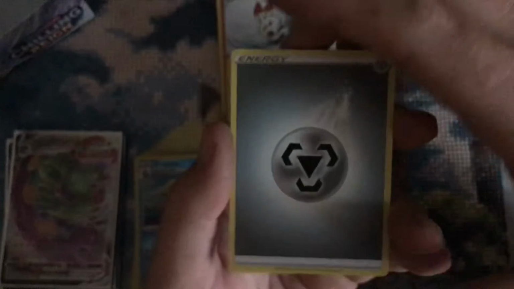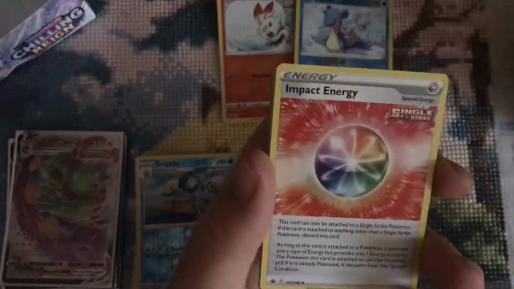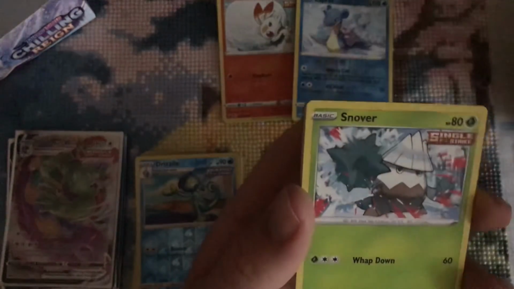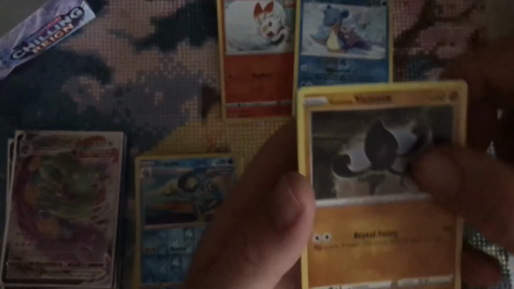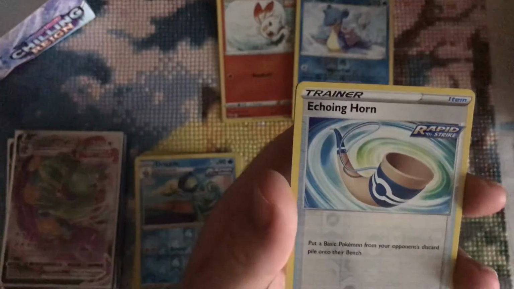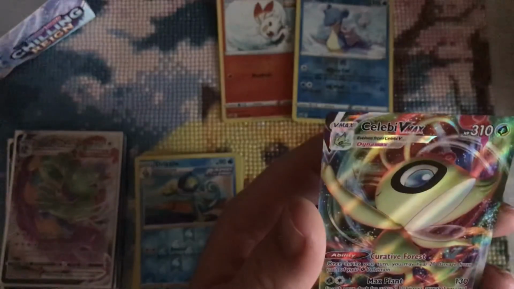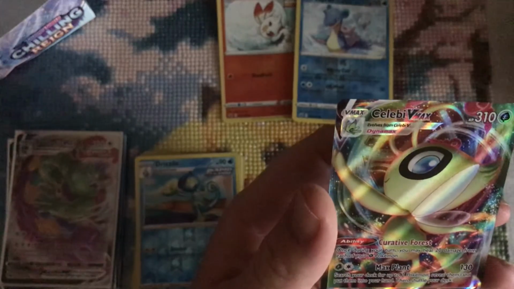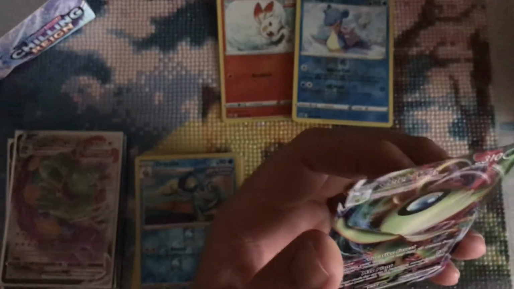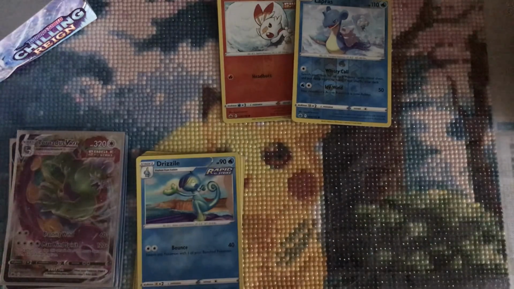So let's see. That's how his hands are getting hot. We got a honey. Oh, I like that card. I want to get one of them honeys now. Impact energy. Path of Peak. We got a Castform. Snow Rover. Yomask. Coffin. Shutput, Echo Horn, which is uncommon, and we got three VMAXs. Celebi VMAX, very cool card. I never believe you'll get three VMAXs in the same box. That's very cool. Very cool indeed.